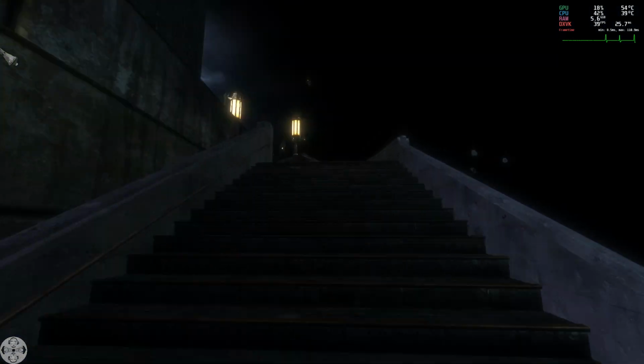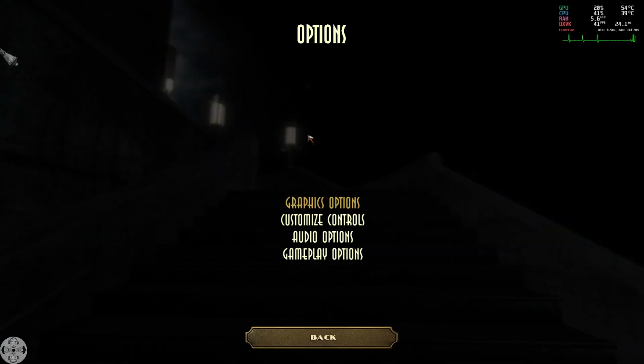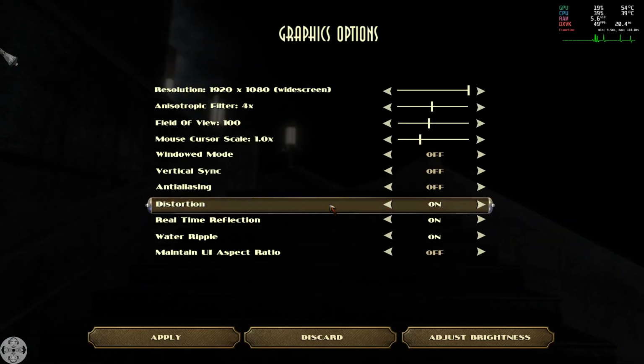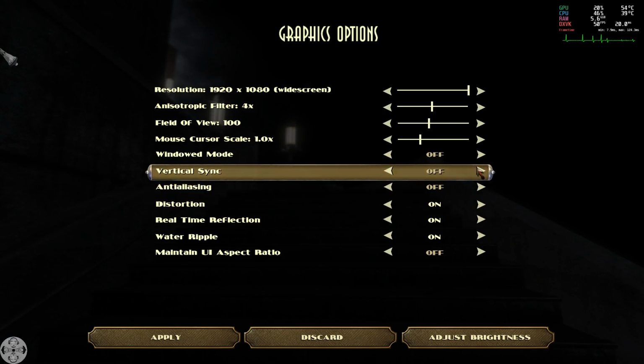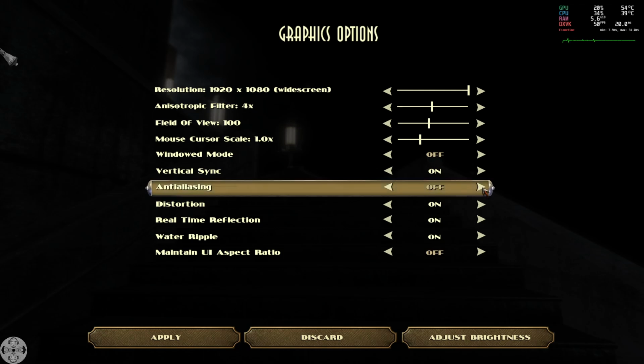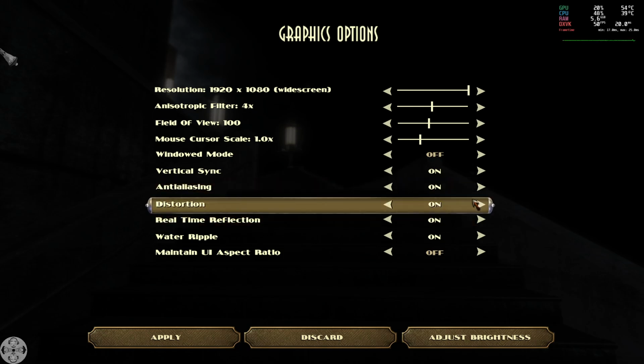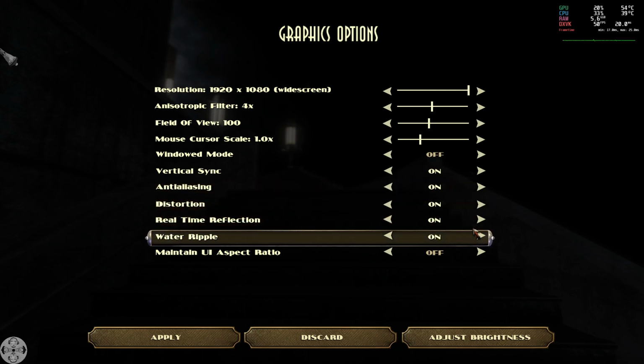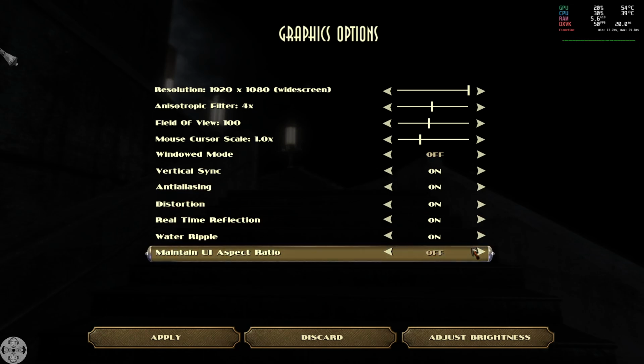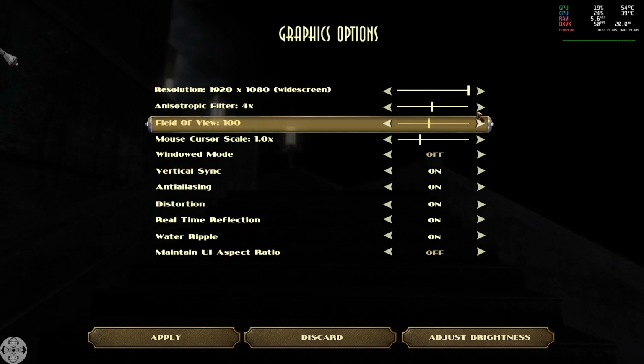But let's check out the options here too. Graphic options, and I see we don't have anything. Well, let's turn some stuff on. Anti-aliasing, distortion on, water ripple, maintain UE aspect ratio. Oh, looks okay so far.